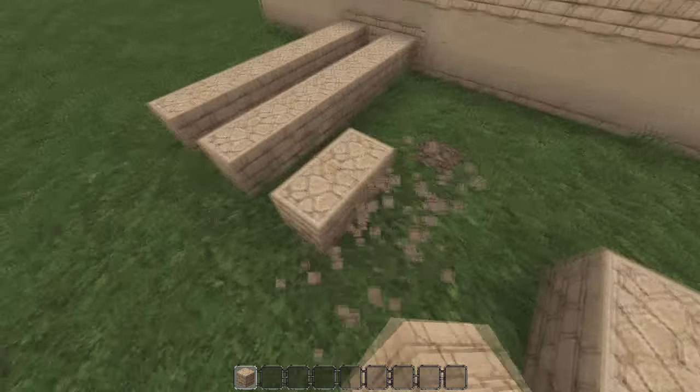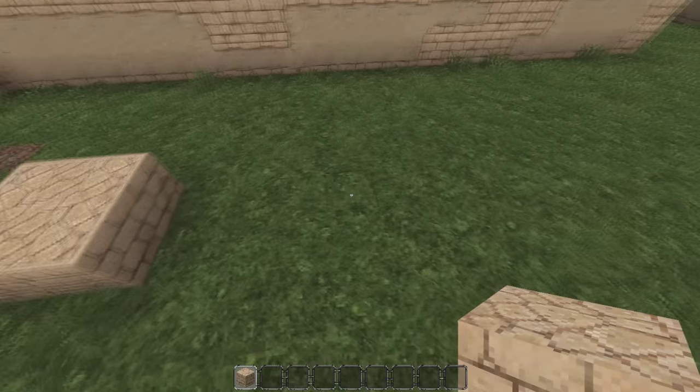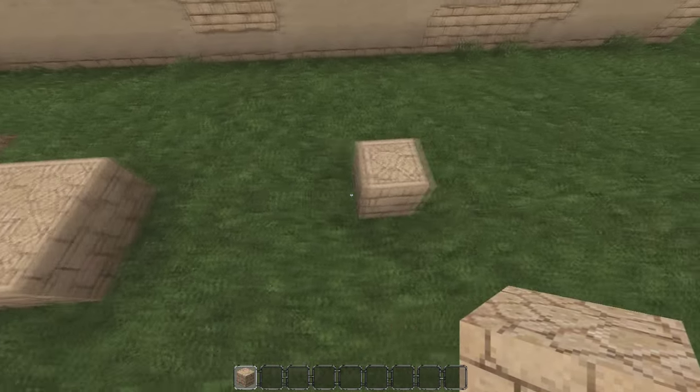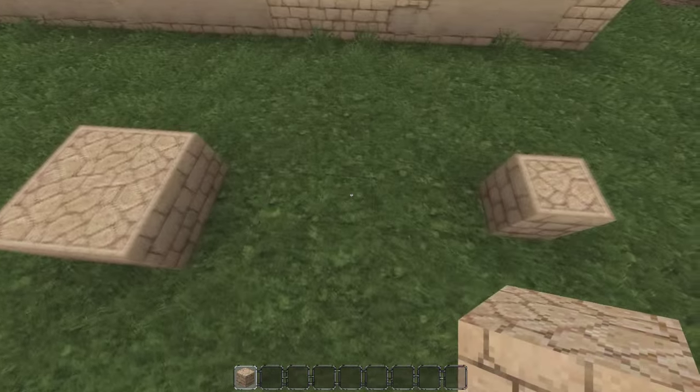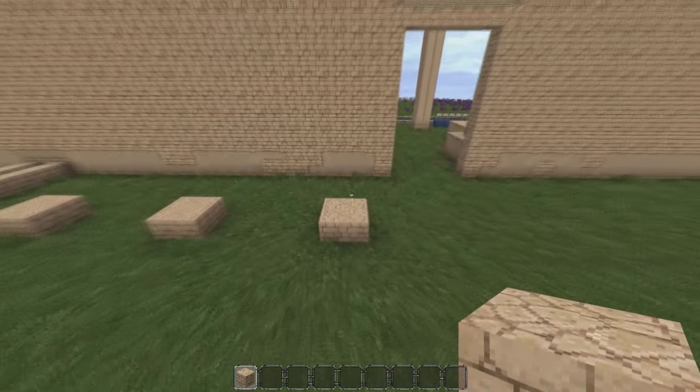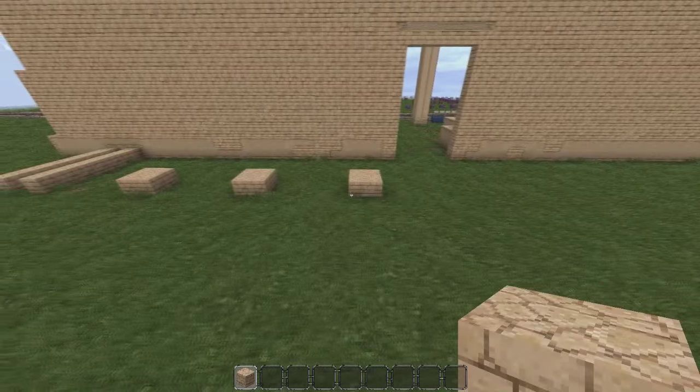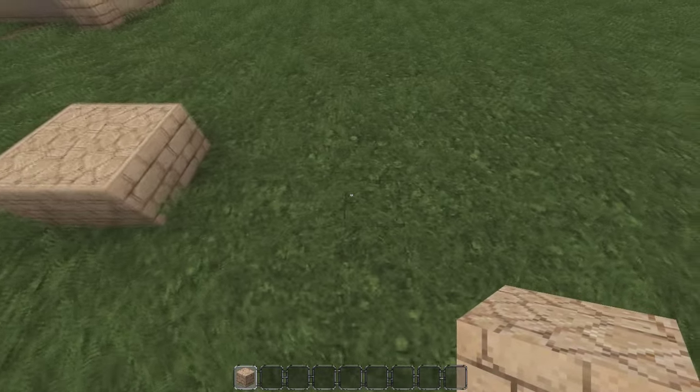So the first pillar is going to go there. Five blocks away from that pillar, we'll have another one. That's four, not five. There we go. Maybe five blocks away from that one, we go here. So that actually fits quite nicely. Leaves us to the door pretty good. So let's do another five blocks.